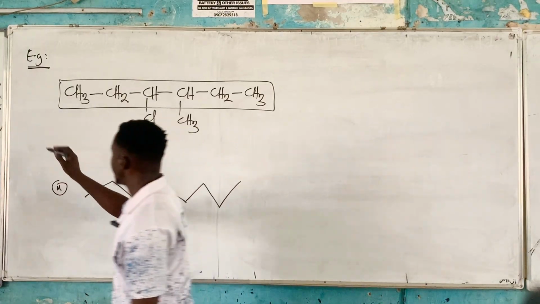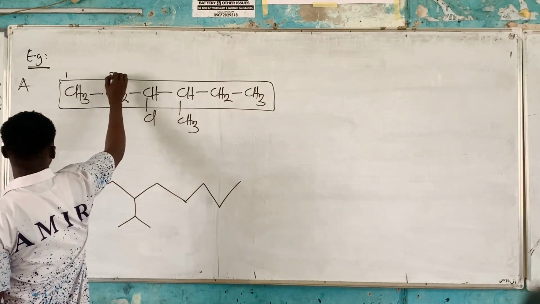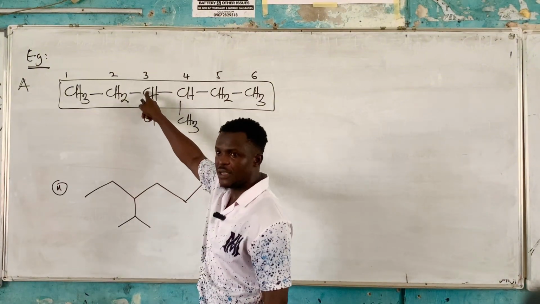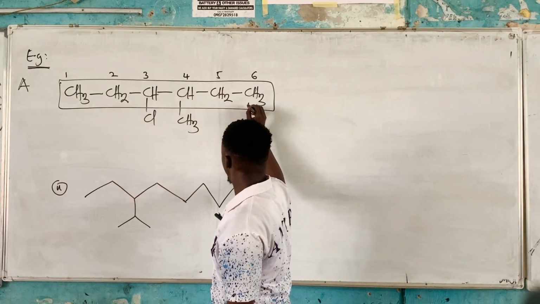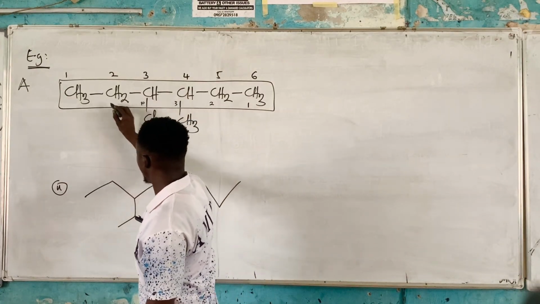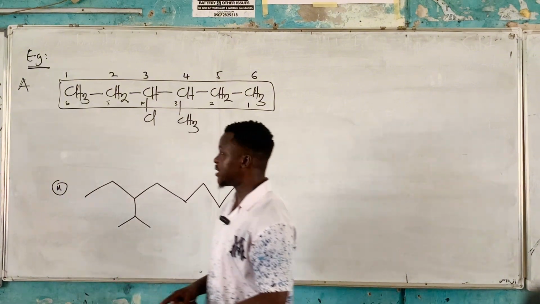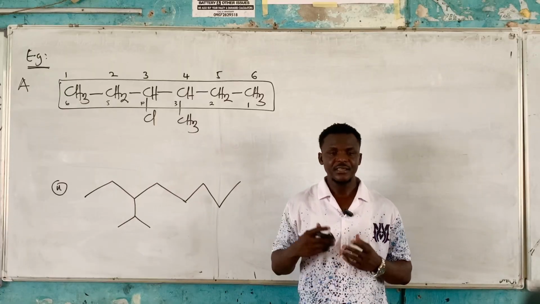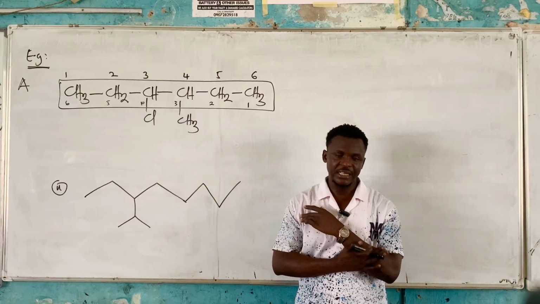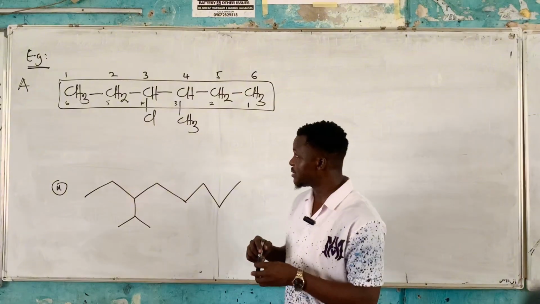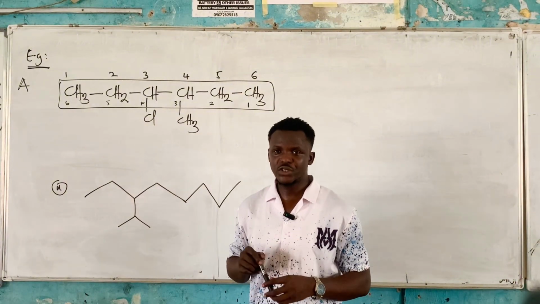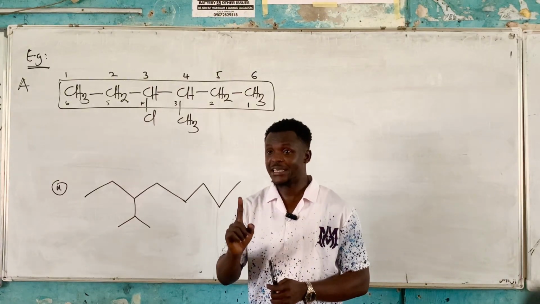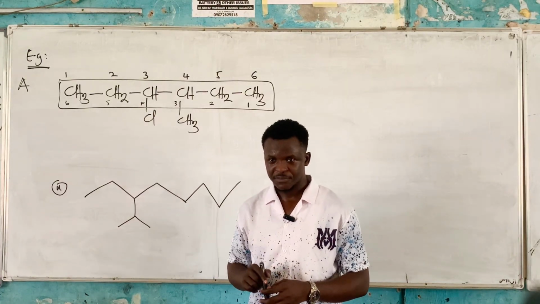So if I start from here, this is 1, 2, 3, 4, 5, 6. The two substituents are number 3 and number 4. If I start from here, 1, 2, 3, 4, 5, 6. So whichever side you're starting from, you're going to have the same position, is it not so? So stuff like this is the substituents are equal distance from both sides. Class, in a case where the two substituents are equal distance from both sides, this is what you're going to do. You're now going to cite them alphabetically. The one that is cited first alphabetically takes the smallest number.